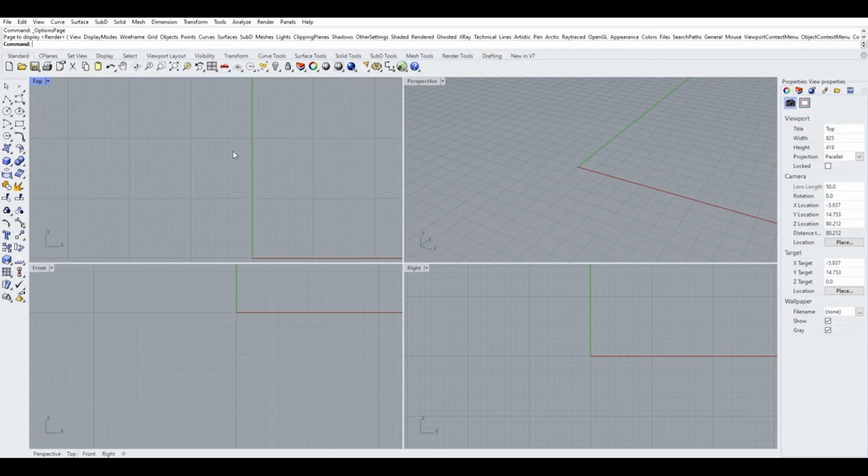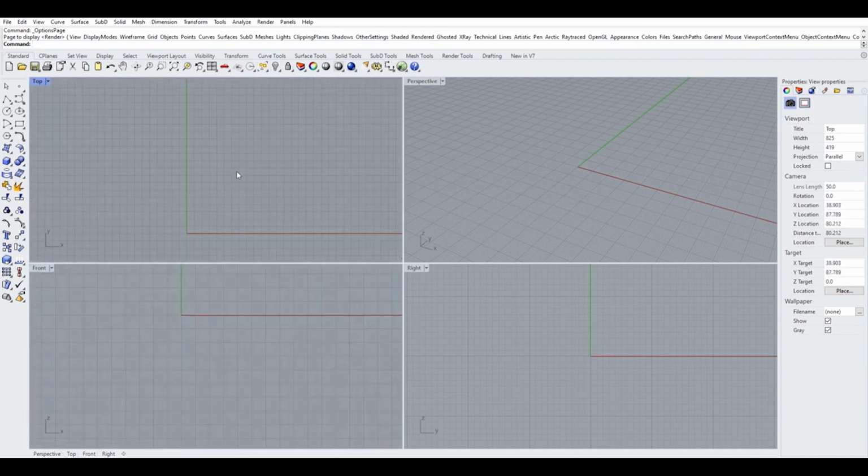Now, while I mention that I'm working in millimeters, it's always good to confirm that you are actually designing in the unit that you want to work in. As we are in South Africa, and this is fairly standardized, we mostly work in millimeters because we don't design giant objects. So if you have a look at the very bottom left corner of your document, you'll see you're designing in millimeters.